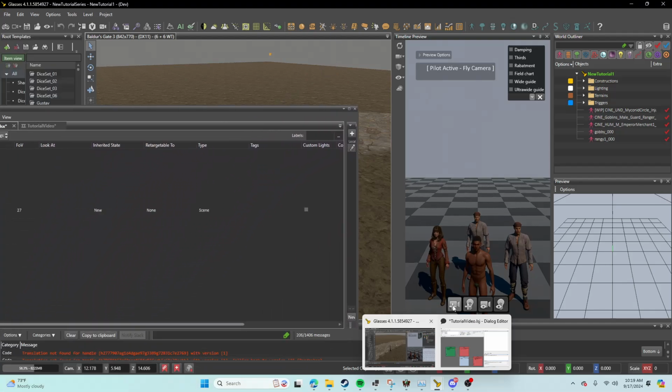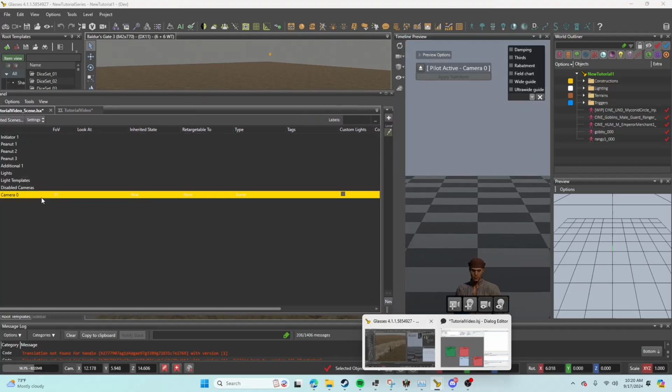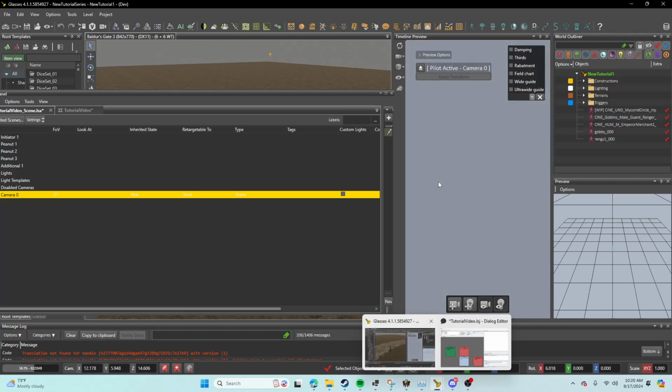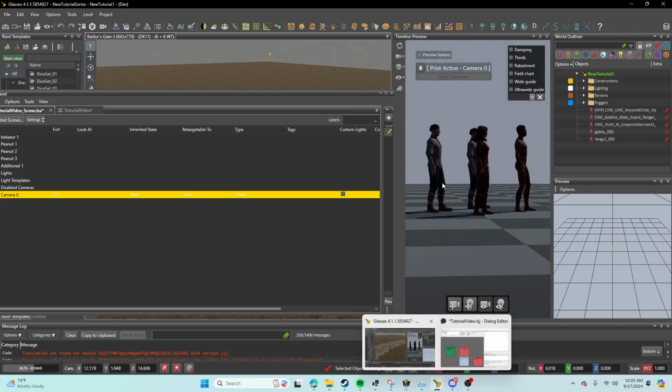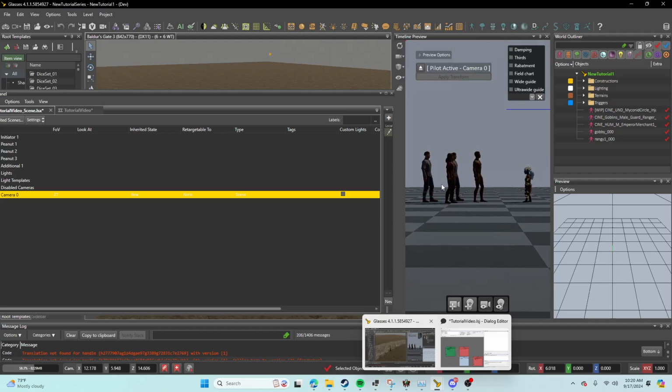So we're going to hit add camera down here. This is going to add a new camera. We're going to right click and press pilot camera. Now the first thing we're going to do is just set an angle. This is not going to be a good angle. It's not a very cinematic angle. I just want to show you that it's working. And if the option is available for you, you'll go ahead and press apply transform.